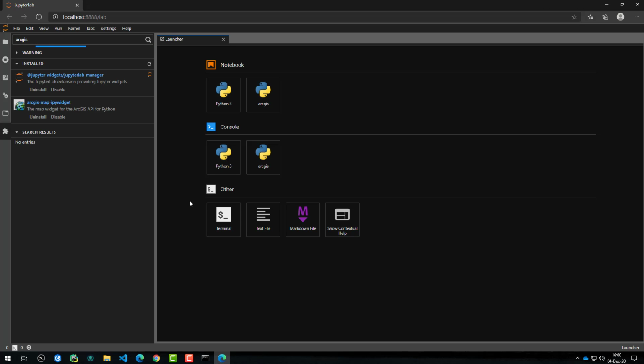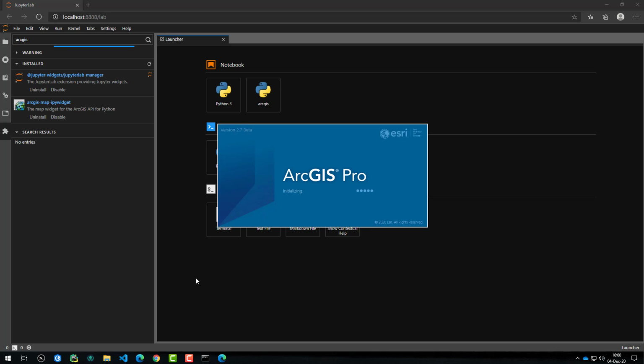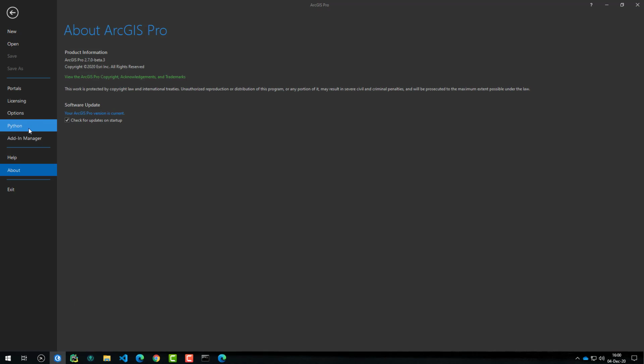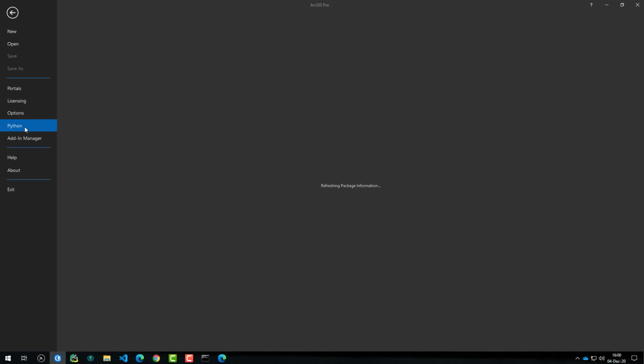Now, that's going to finish installing, and I'm not going to sit here and make you watch that, but what I am, however, going to do is also show you how to jump into ArcGIS Pro and point Pro at the same new environment that you've just created. So what you're going to do is jump into Settings, and within the Settings, go to Python. This will take a second to load up. It wants to scan all the packages that are available before it shows this window to you. So we'll let this view load up.